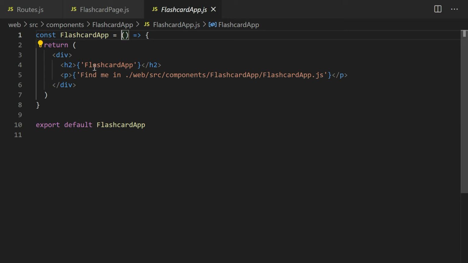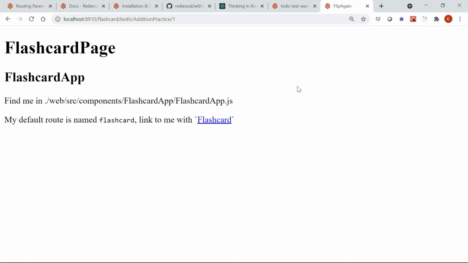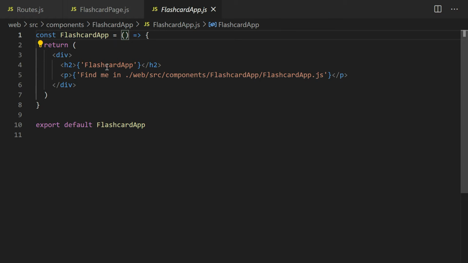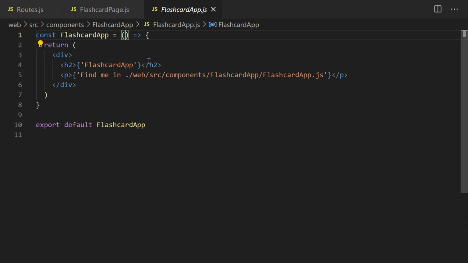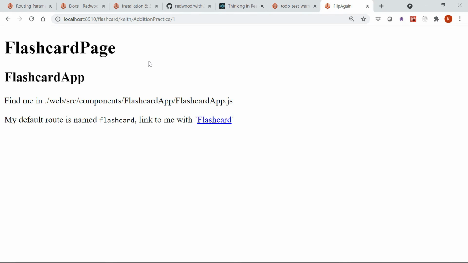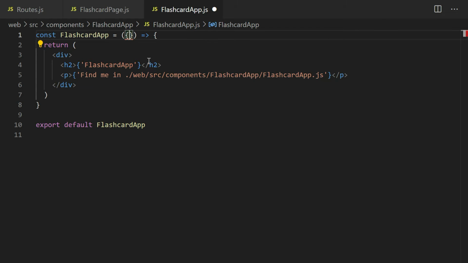FlashcardApp is what it's showing, an H2 tag, and then where to find it. And we see that FlashcardApp, and then find me in, etc. Okay, so it is grabbing the FlashcardApp. We need to grab the properties that we are passing in. Well, we need to pass them in also.